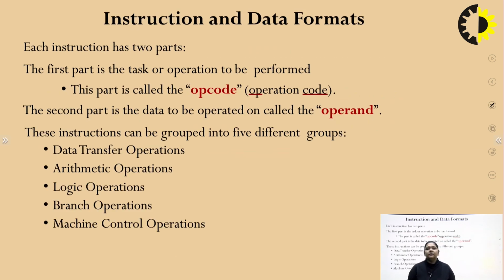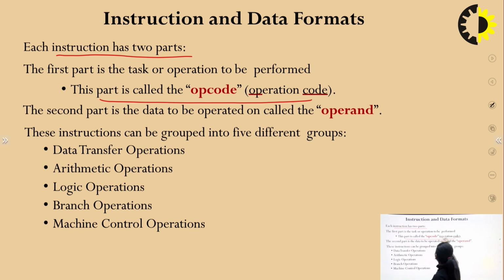Before going further into the instruction set, first we have to know what the data formats are and what the instruction format is in the 8085 microprocessor. For that, we should be aware that an instruction will be of two parts. First is my opcode, and second is the operand. The opcode will always be there, which tells the function, which task is to be performed. What is the operation of that particular code? That is why it is known as opcode, and opcode is of 1 byte only.